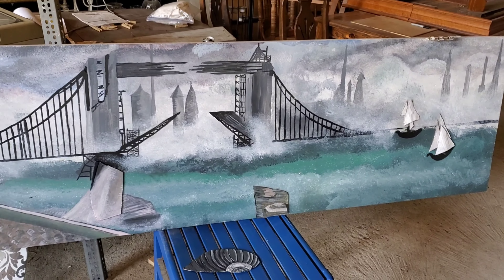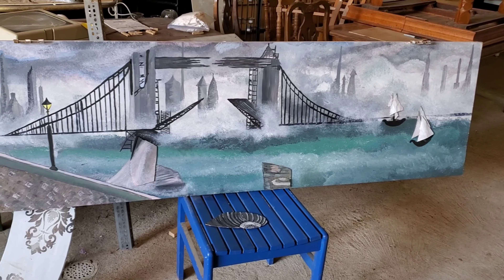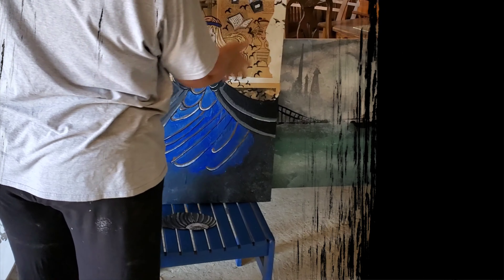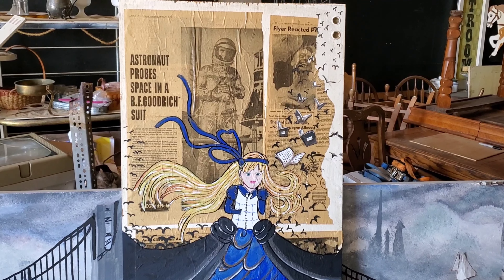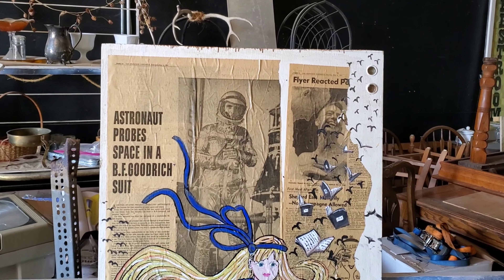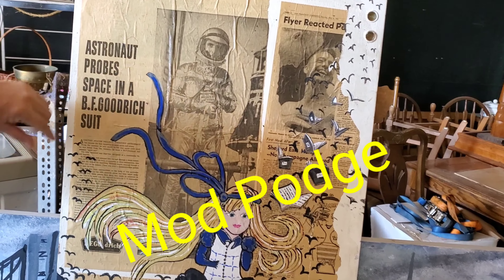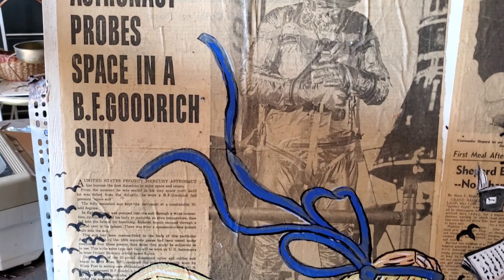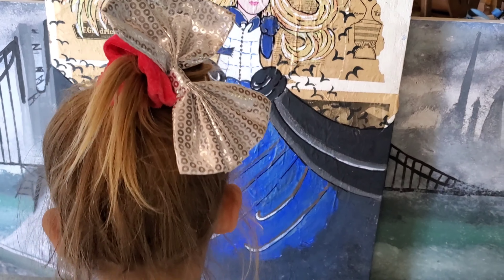I put a base coat first, and then I dabbed on white to make it foggy and apocalyptic-looking — it's a city that still has industry, kind of an Alice in Wonderland thing. She doesn't have a nose or a mouth because I did a gas mask. How did you put these newspapers on? Oh, these are all put on — they're from 1961, San Francisco Chronicle, about the astronauts getting into space. Colette had them in some of her old things she purchased from a heirloom auction or something like that. So yeah, 60-year-old newspaper.